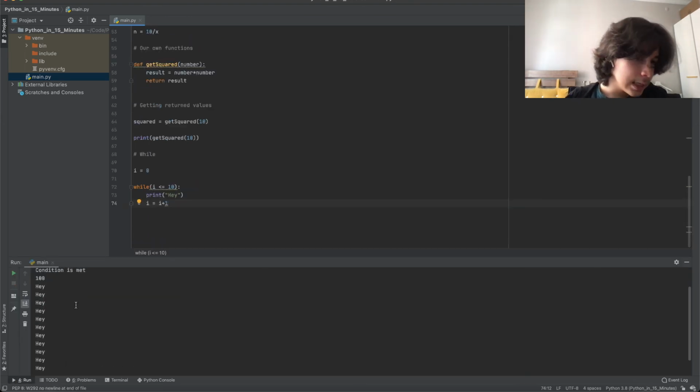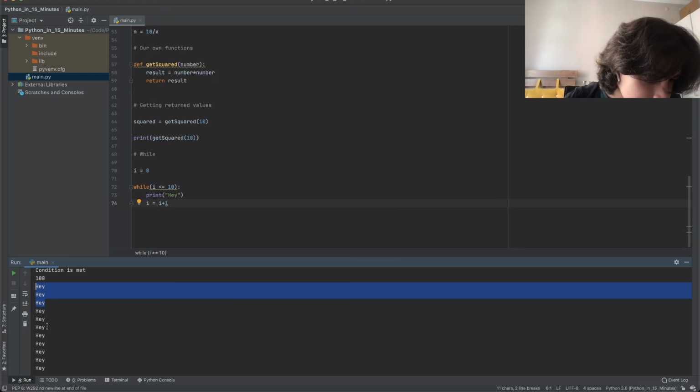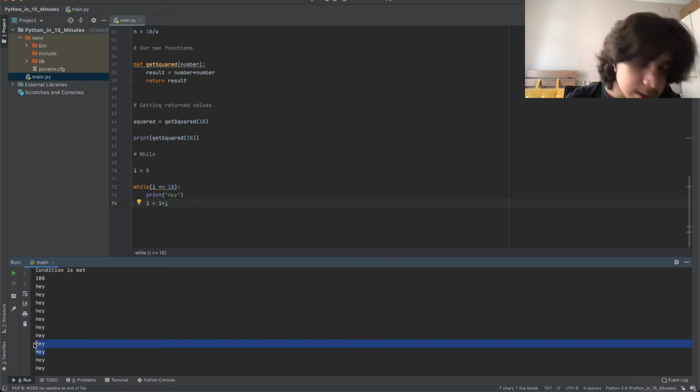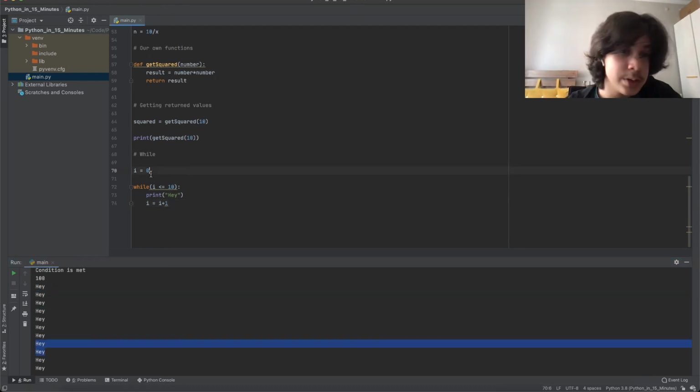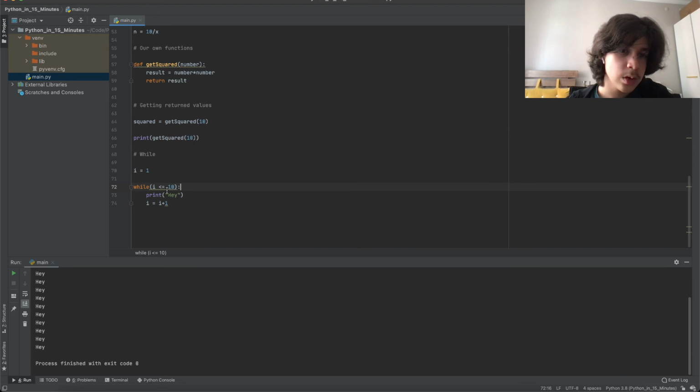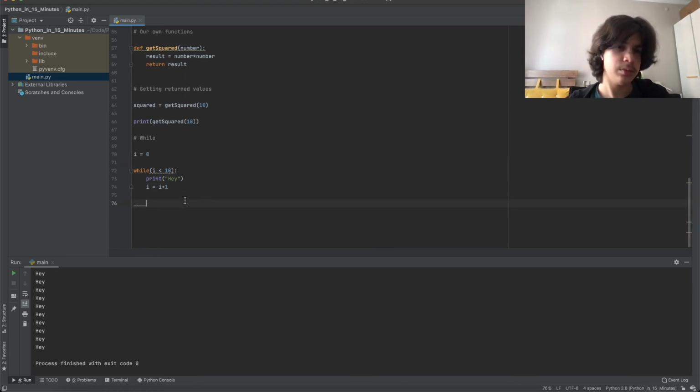And note that it's probably 11. Let me just count it quickly. Yes, it's exactly 11. The reason is we start from 0, we're not starting from 1. So if you were to put 10, this will give us 10. Or we could do this and still keep the 0. This should also work as well. So we learned a great way to do something pretty simple.